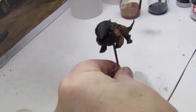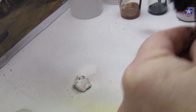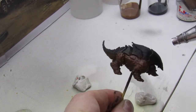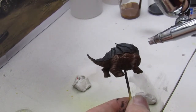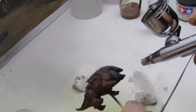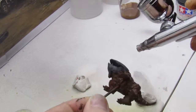So we've got this dry-ish, and what we're going to do now is we've got some of this one, which is a Tamiya dark grey XF24. And try and be careful with this, of course, so you don't over spray too much, if any, on the lower part. But what we'll do as well is we'll keep the pots of paint that we've poured back out, and we can use those to touch up, straight cover up afterwards.